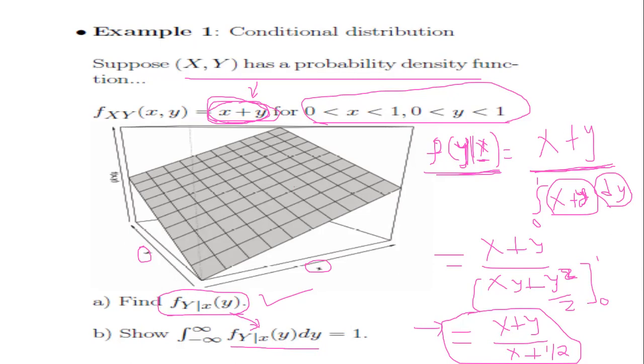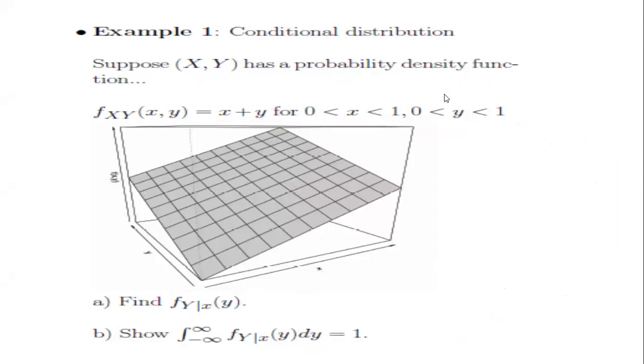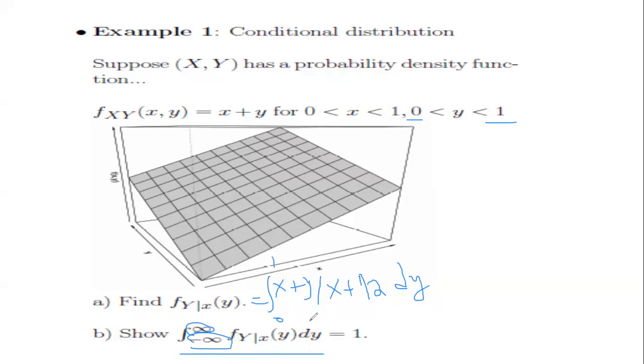मैं रिकॉर्डिंग पॉज कर दूंगा जरा जस्ट. So those who are online, the value of this is x plus y over x plus half. When you integrate this from 0 to 1 with respect to dy, because that's what we were asked to do here, I removed these limits because we are given the limits of y as 0 and 1 only. So we can't have minus infinity to infinity because that's not our range. यह मैं आपको बता रहा था कि there's always a range. So when you integrate this, this will evaluate to 1.